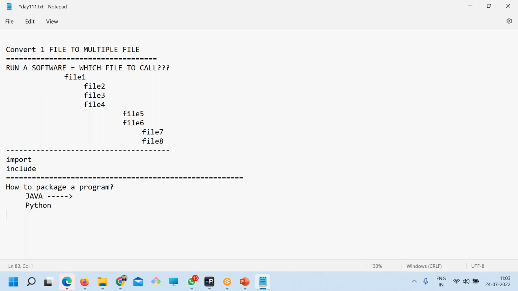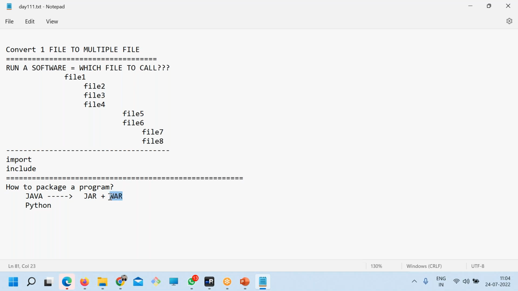Python is very easy though. Okay. So in Java, we create a jar file. What is a jar file? A jar file will have multiple class files, but only class files. But you require other things also, like HTML files and CSS files. Jar files will not contain HTML, CSS, or image files. So in Java, they have a war file also.